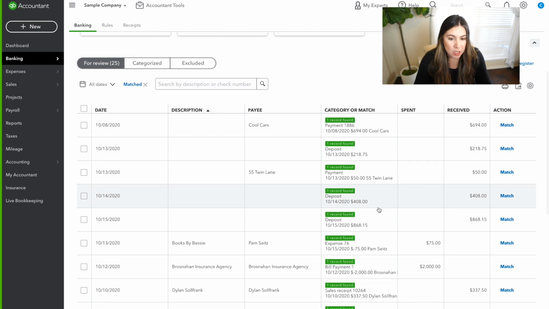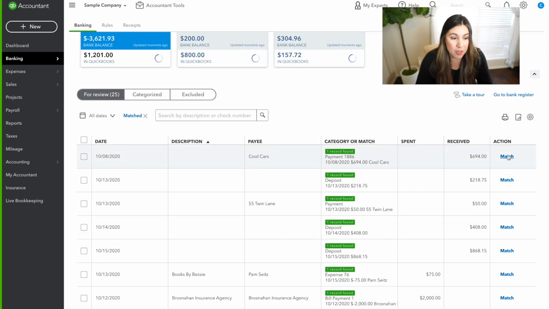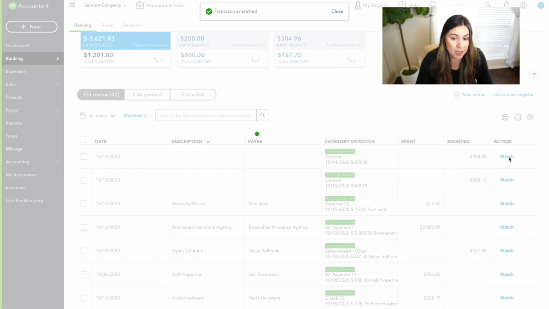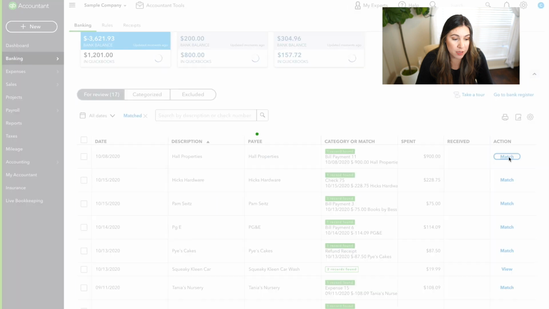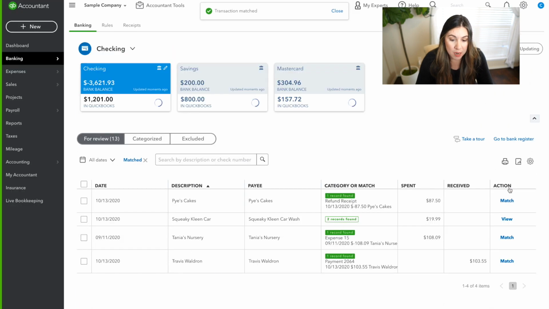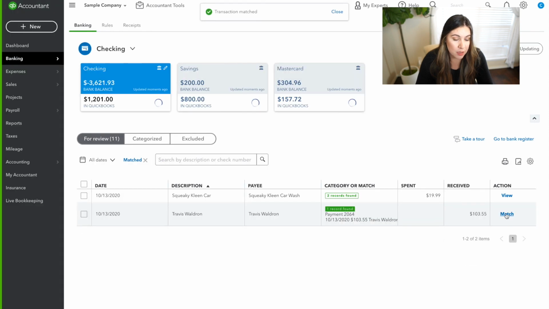Now with matching, you want to make sure that it is a match. Sometimes QBO thinks for you and they're not always correct. So just double check everything before you match. If this was a client, I would not do it this way. I would make sure that each individual transaction is looked at before it's matched because, like I said, QBO will sometimes try to match things and they're not always correct.